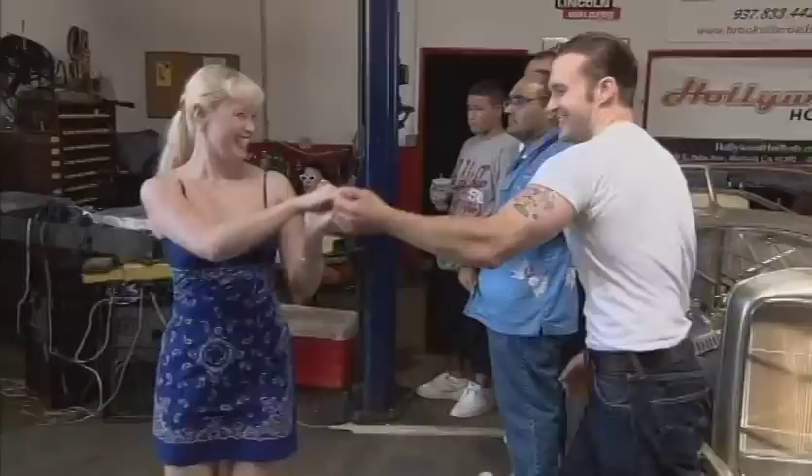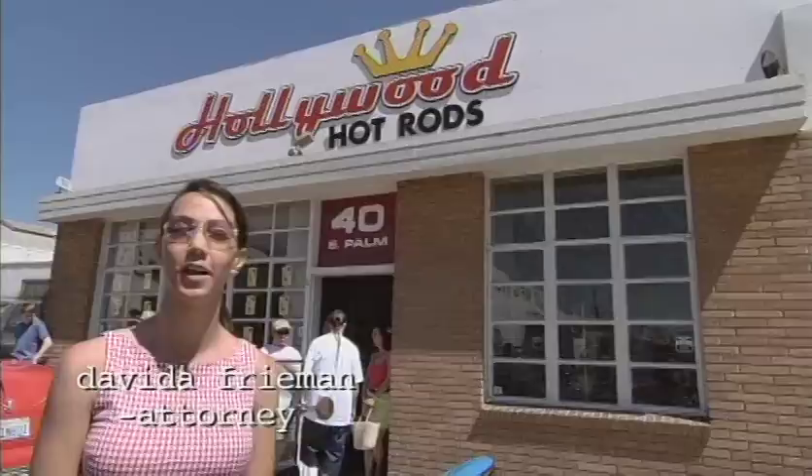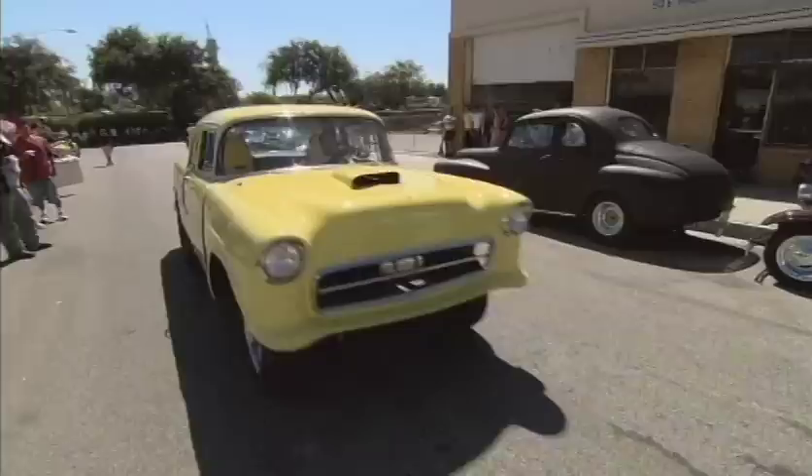It's still the early 60s here in certain areas of this retro-loving town known as Hollywood, California. Call it a time warp, call it a love of a simpler era, or just call it a lot of groovy folks hanging out and having fun. Hi, I'm Tavita, and I'd like to welcome you to Hollywood Hot Rods today. It's our one-year anniversary and we've had a fabulous turnout. Hollywood Hot Rods is a place where custom cars are both made and celebrated, and now that they've fired up over 52 weeks of turning out dream machines, it's time to cut loose.